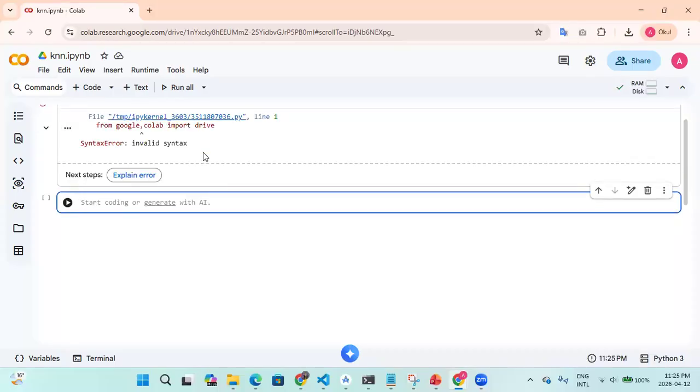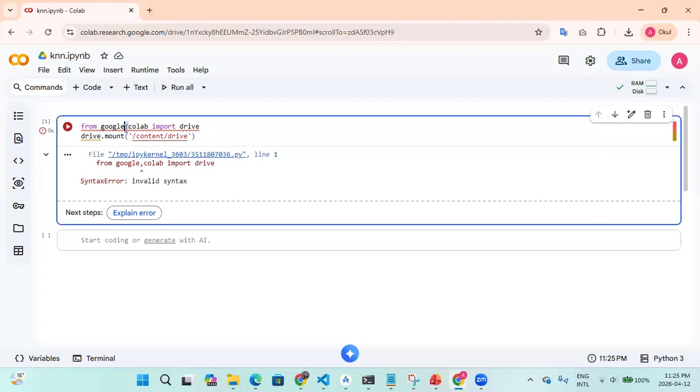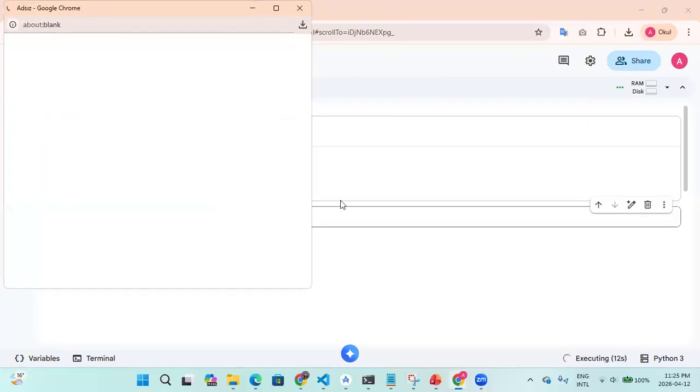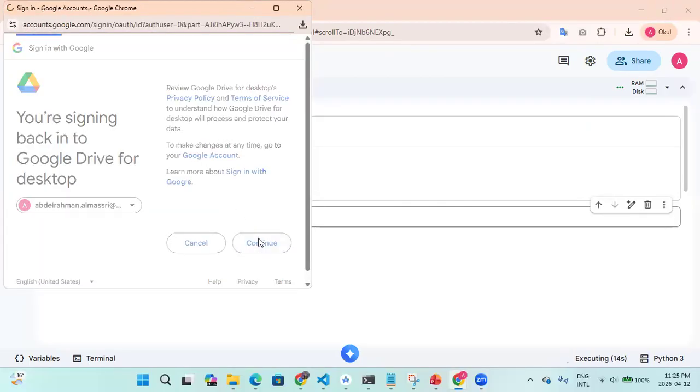Yeah, instead of a dot, we put a comma here. Exactly. So we need this step because our dataset file is stored in a drive, so Colab needs permission to access the drive.